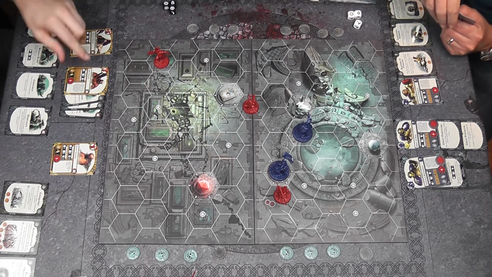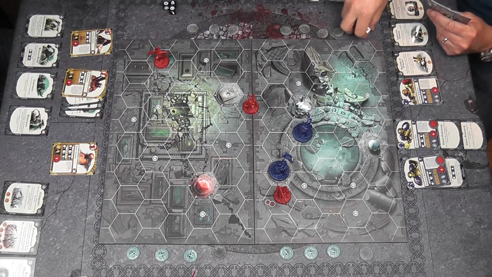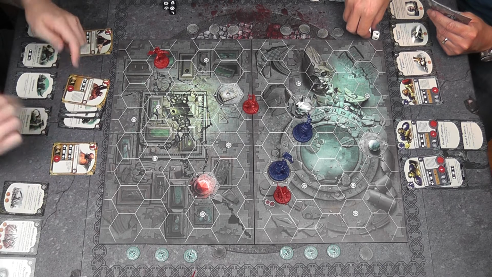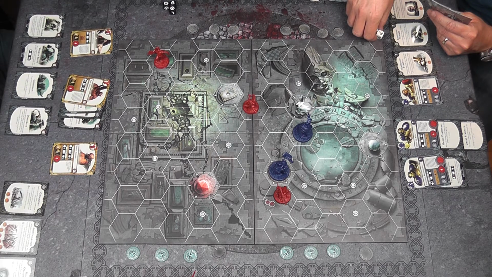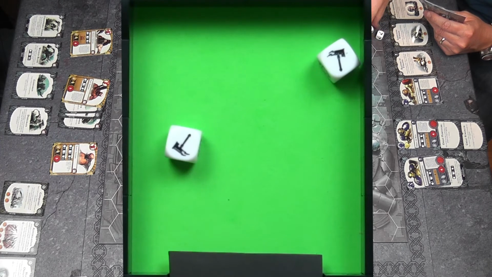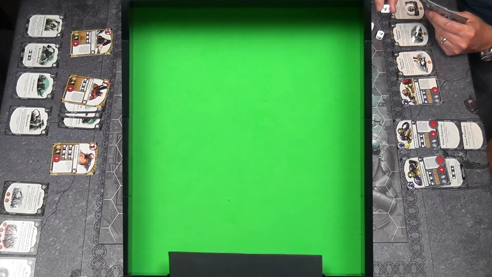Okay. His axe does 2 dice and does 4 damage apiece. And because I've given him Berserker Charge, he hits on hammers or swords or crits. 2 hammers, that is 2 hits. I only get 1 shield. You do.